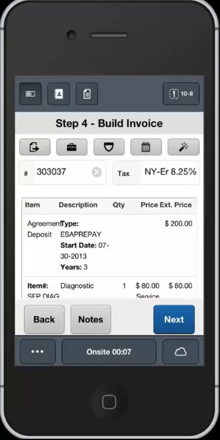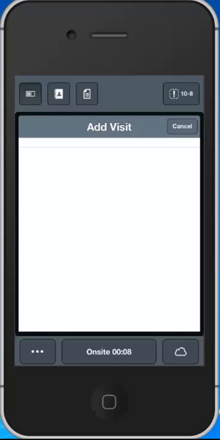Outside of selling a service agreement, we can go through and add a visit on file by hitting the calendar button up here at the top. This will give you the ability to add a visit off of a pre-existing agreement. So if you have visits listed for the customer, this is where you would go through and add the visit. So if you're out on the job doing a maintenance visit, you come inside here in the Add Visit button and you select that visit. And that will add a line item to your invoice representing that visit.